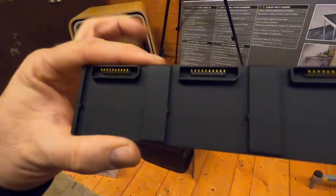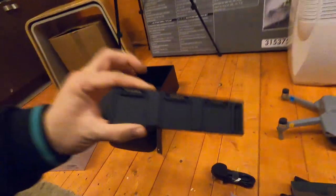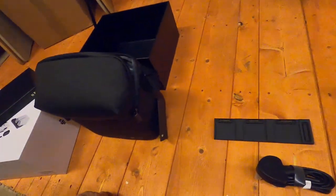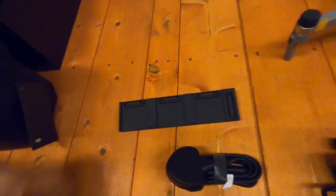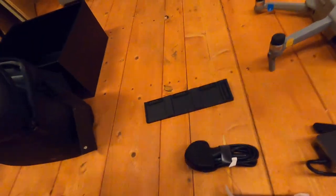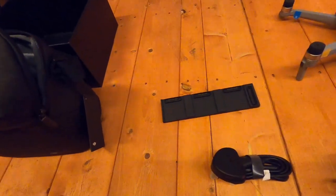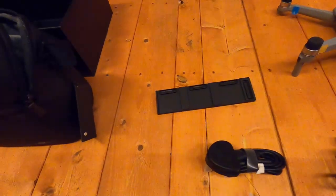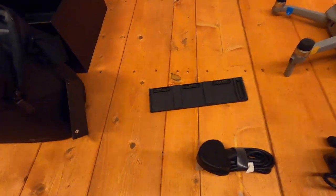And I'm guessing that is to charge the batteries. I prefer the Mini's charger, I'm going to be honest, because with the Mini's charger, you can actually store the batteries in it and it turns into a power bank if you needed it. This doesn't do that. Well, this looks like you charge it up and that's it. And the Mini charges off USB, so I can charge it in the car when I'm driving around. This one is, you fill the batteries and that's what you've got, pal.